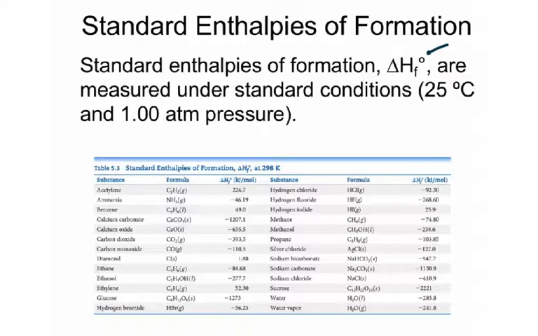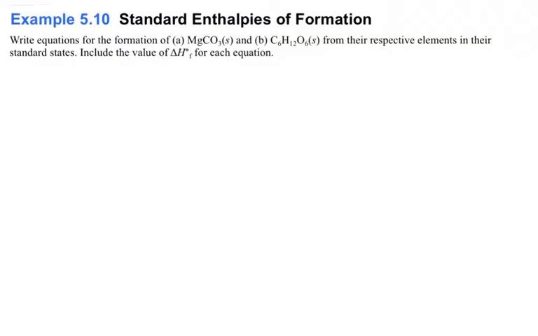Now, let's put this into practice. They're going to ask you here to write an equation demonstrating the heat of formation for a compound. Now, the rule is this. In order to set this up, you must write the reactants. The reactants have to be the elements that make up the compound, and they must be written in their natural states. For instance, if an element is like oxygen, which is diatomic, you have to write it as O2, and naturally it's a gas at standard state.